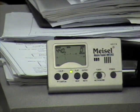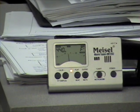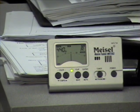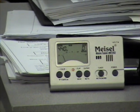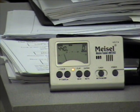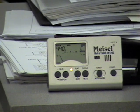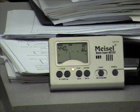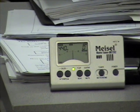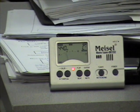Now that my C string is close to in tune, I'm going to go back to my A string. Green light, guess it's in tune. The needle points to the left, so I'm going to use my fine tuner, go righty-tighty to bring the pitch higher. Green light, good to go, G string.